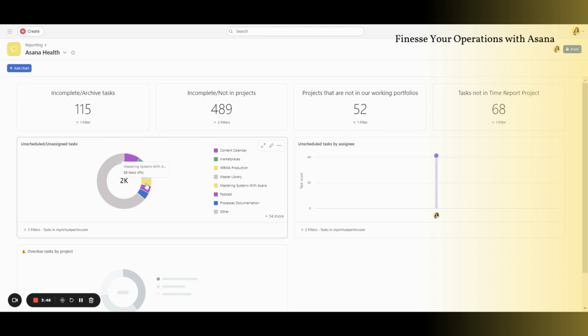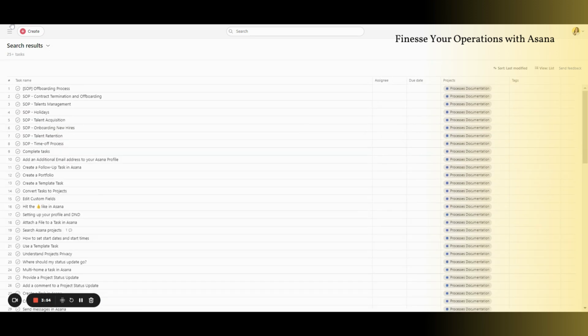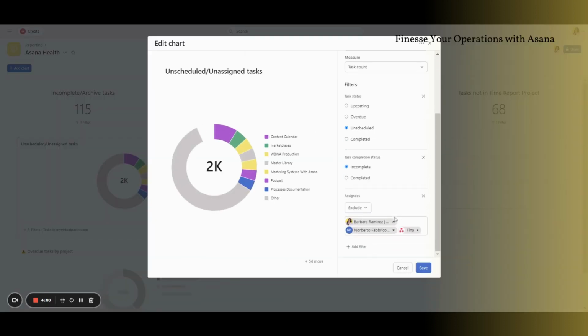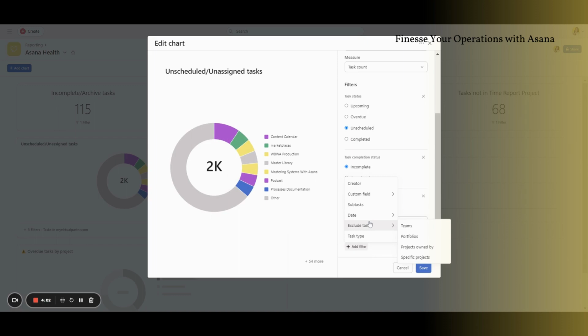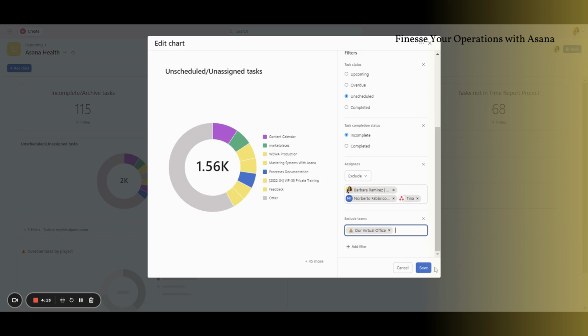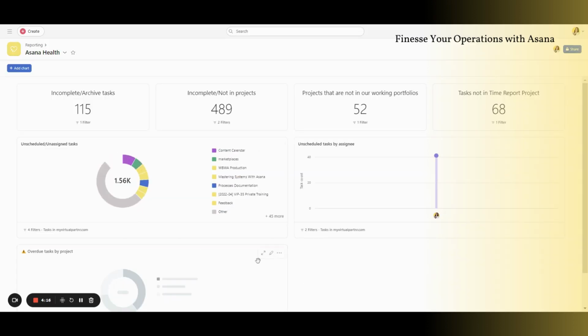So if I click here, let's say here, I get all those unfinished as I need. So obviously for process documentation, I do not need it. I might want to remove that also probably from my search. So you can also select specific teams that you know don't get tasks scheduled or assigned. So you probably want to remove that from your search. So this is a better way instead of having to do an advanced search to get that information.